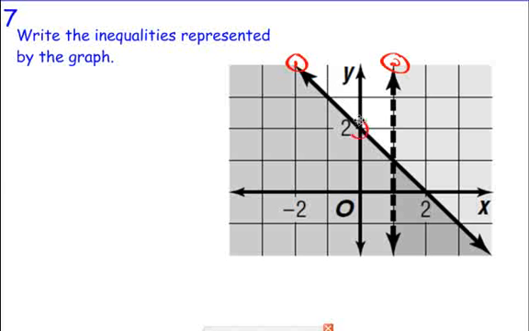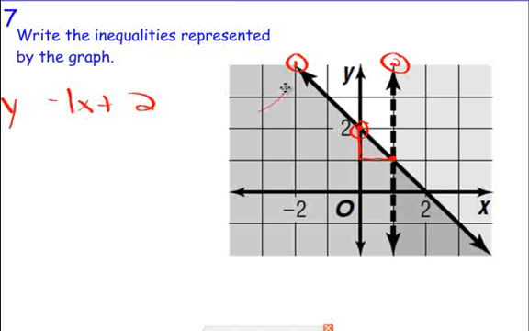So a couple points I want to look at. I'm looking for a y-intercept. Y-intercept is 2. So that means my equation ends with plus 2. It's always going to start with y. I'm looking for a slope. So if I have a nice point at the y-intercept and another nice point here, I've gone down 1 and to the right 1. Well, down 1 and to the right 1 is negative 1x over 1. And we don't need the second part.